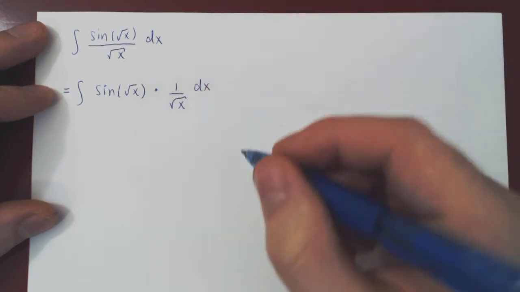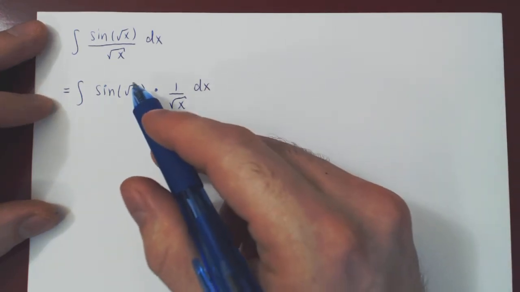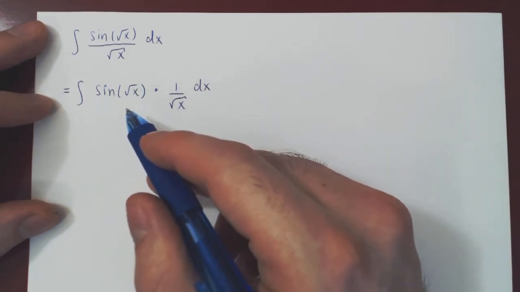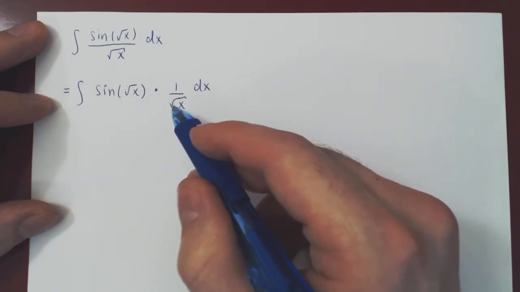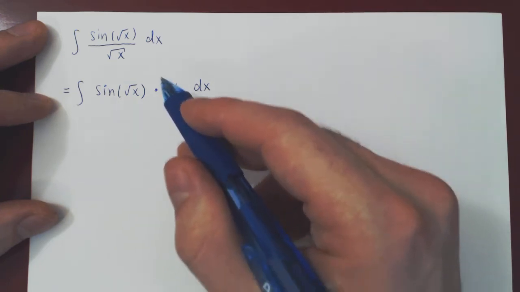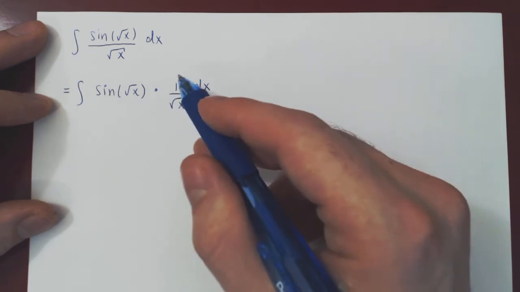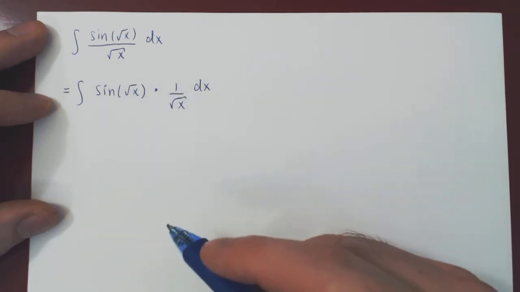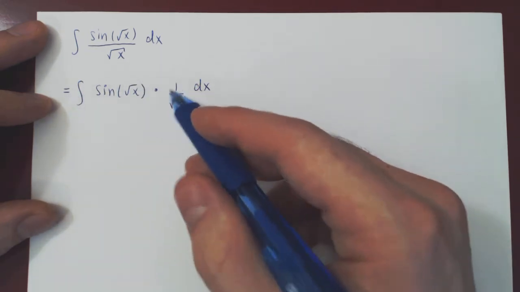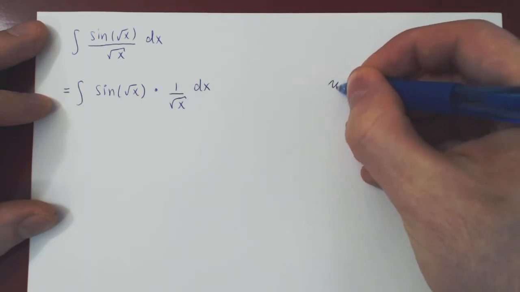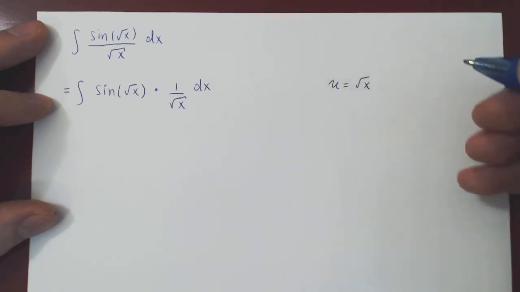Now the u-sub should be more apparent, as the derivative of root of x is 1 over 2 root of x. So up to the factor of 1/2, the derivative of root of x is indeed multiplying the expression. So this is a perfect setup for a u-sub. So we let u be root of x.